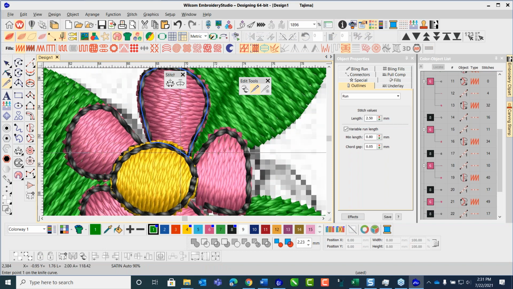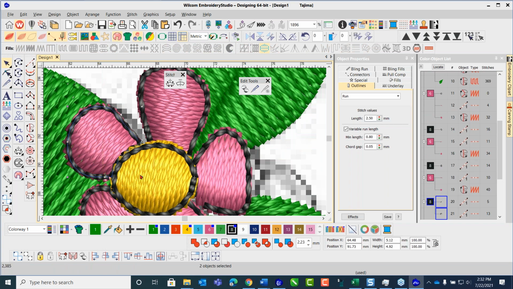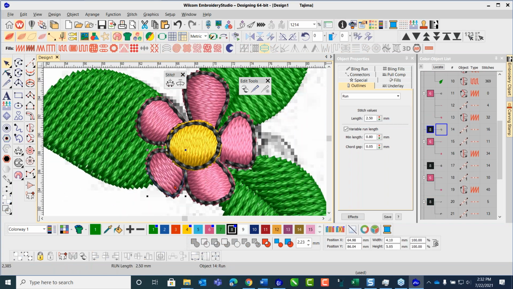The great thing about the knife tool is when you click on it, it'll show you the blue outline, and you can just go in and cut it like this and press enter. Okay, just like this, just to get rid of these. As I navigate, I'll select here and I'll cut these.